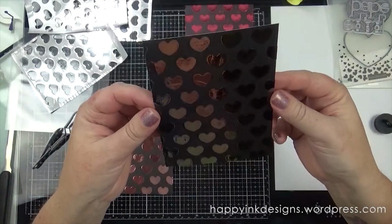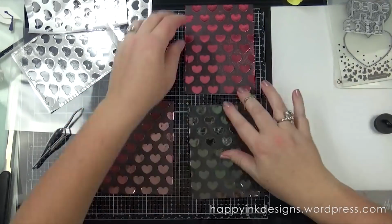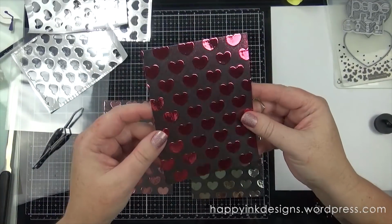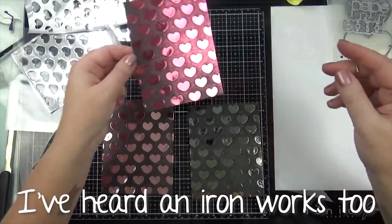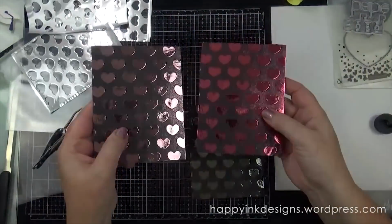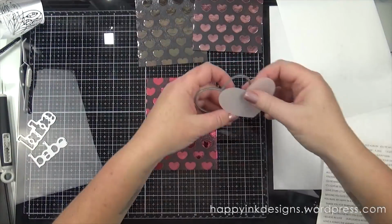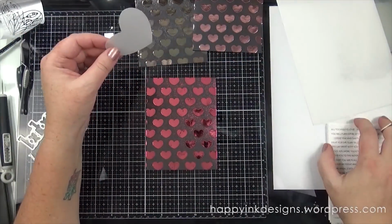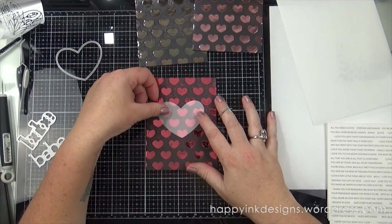I should mention too that you don't have to have a Minc machine to do this. Just a regular laminator would work, and you can just put it in between parchment paper. These clear folders came with a Minc machine, which is why I have them, but otherwise I believe parchment paper comes with some of the Deco foil toner sheets. So just thought I would mention that.